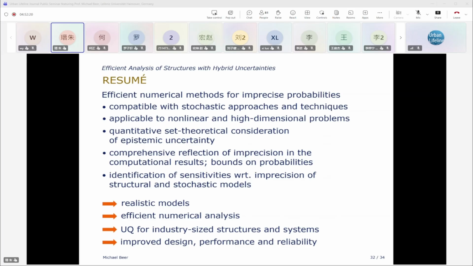Yeah, sure. Go ahead. Professor Beer, thank you for your insightful presentation. I'm a PhD student from Southeast University. I really enjoyed your presentation, as my research focuses on the risk and resilience of underground tunnels. However, as a student, I use commercial software, such as Ansys or Abaqus or Comsol. As I understand it, they are all what we call non-intrusive methods, because these companies will not give us their underlying code. Do you have any suggestions when I encounter such high-dimensional or nonlinear problems?